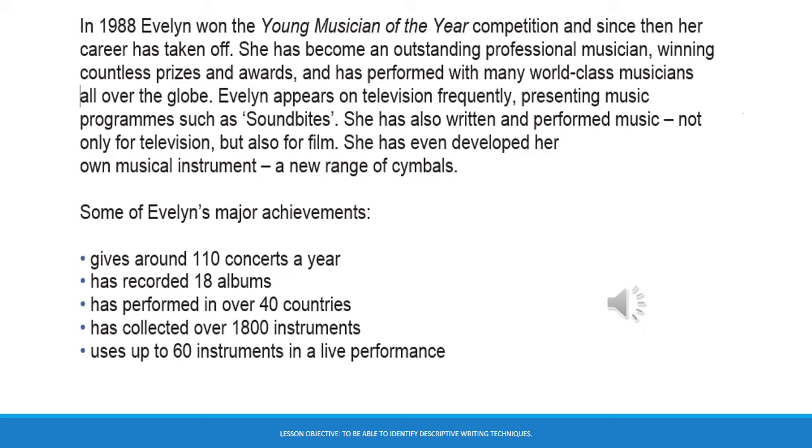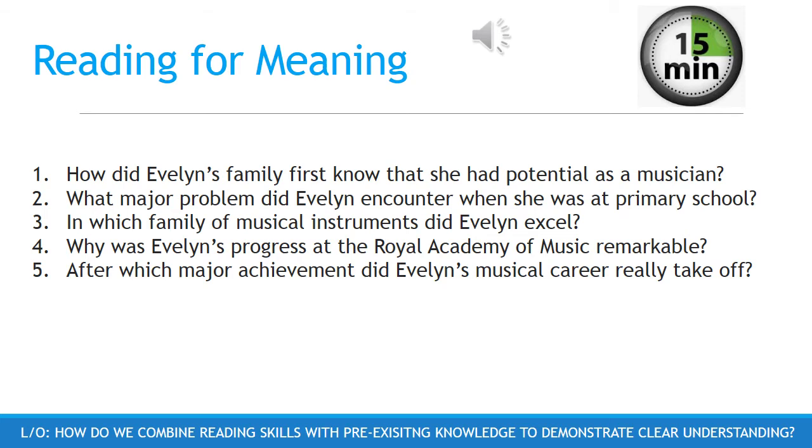Now go back then and have a look at the questions and answer them. So hopefully you've gone through and you've used inference to help you answer these questions. So we're going to go through and find the parts of the text that show the answers to these questions, okay? And after that, we're going to look at using inference to write about Evelyn Glennie.